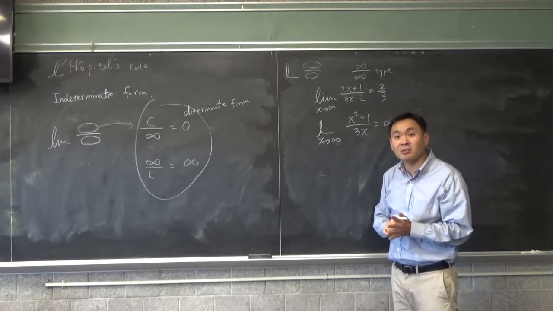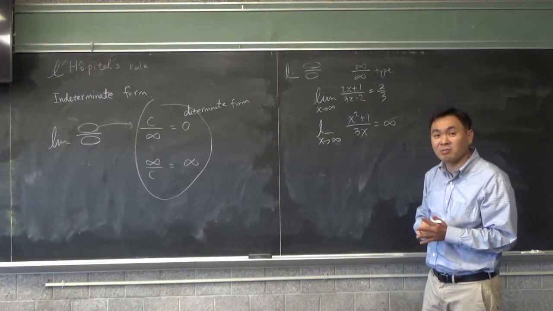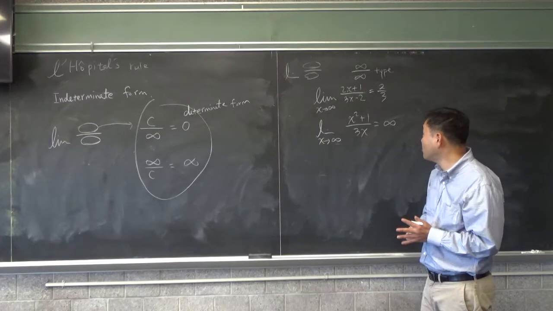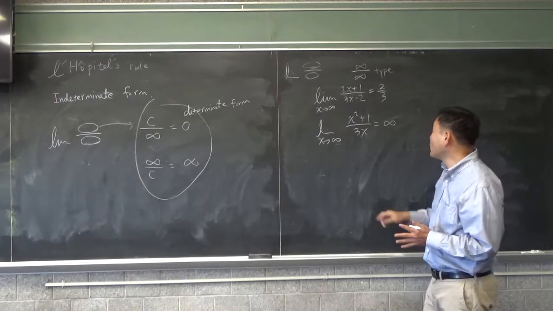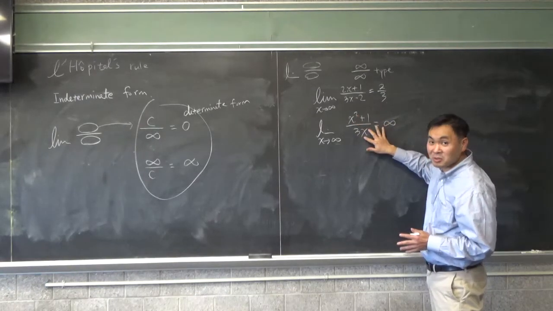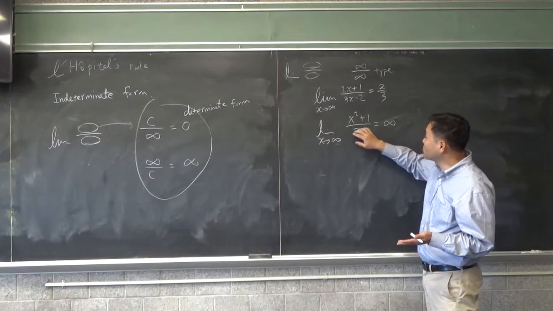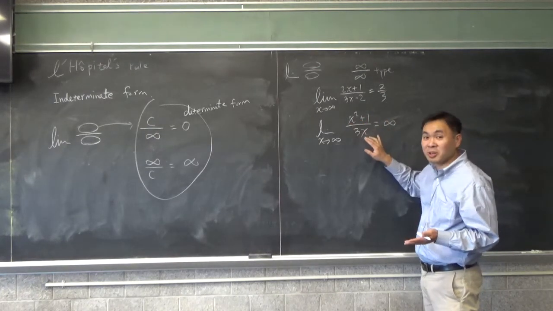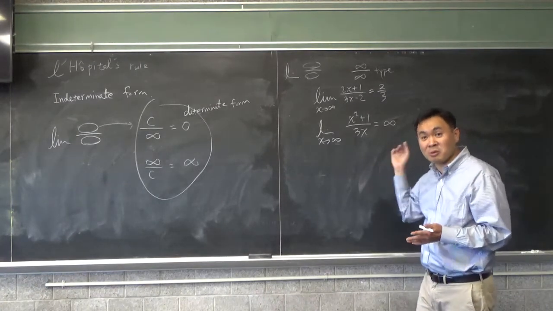Let's say you get rid of the x on the bottom, so you take x squared and just have it as x. With x squared and 3x as the big players, the plus 1 is really small compared to the others. So this is really like x squared over 3x, which is like x over 3. As x goes to infinity, that'll be infinity.